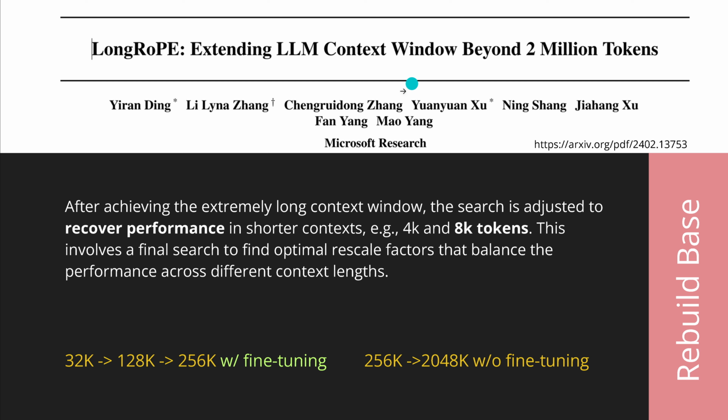But yeah, in the original paper of Microsoft Research, they noticed something. After they had done all of this, so they went from 8K to 32K, then to 128K, then 256K with the fine-tuning, and then to 2 million token context length, they noticed something.